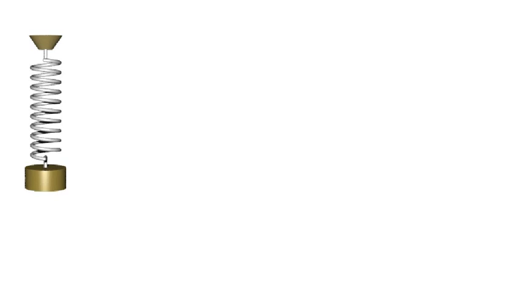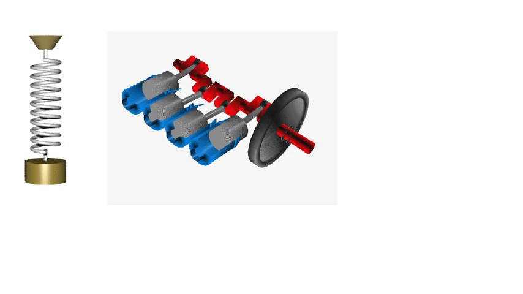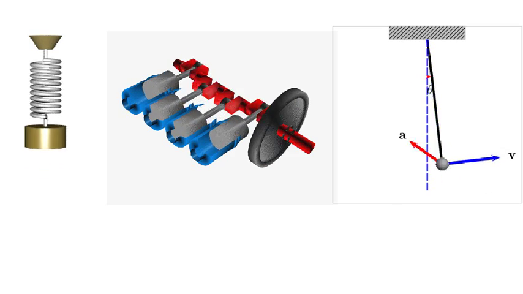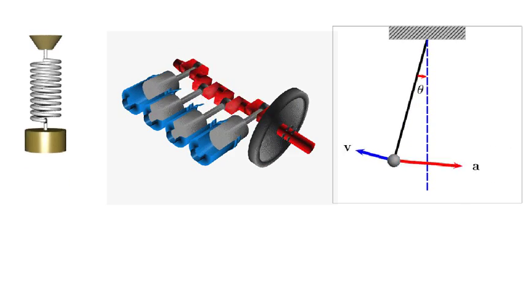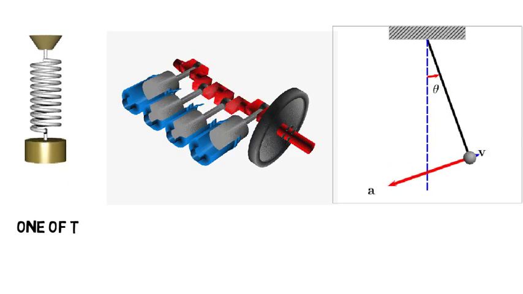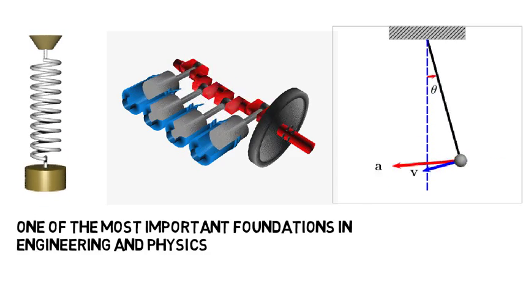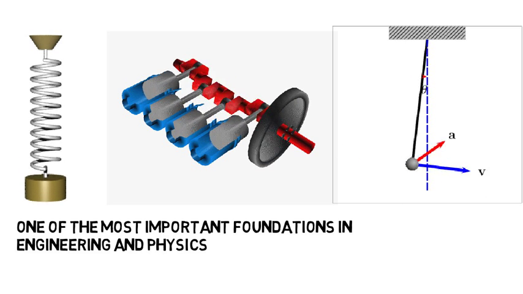And because most things in the physical world have changing velocities, you can see how this would be important when analyzing different types of systems. Derivatives are one of the most important foundations in engineering and physics, because a lot of systems in this world are represented by equations that have derivatives in them.